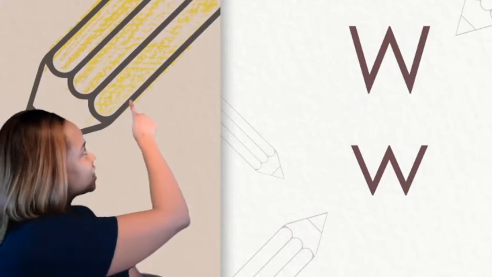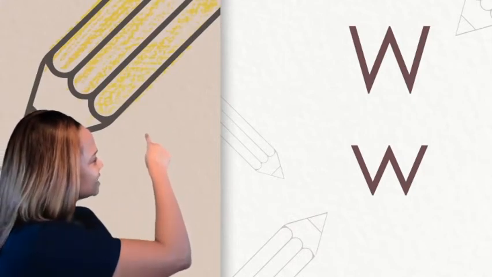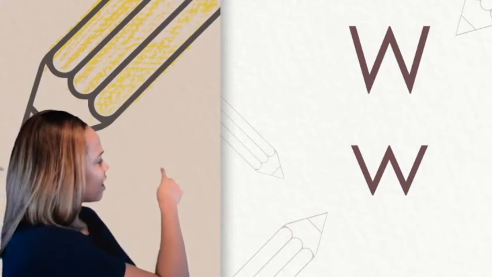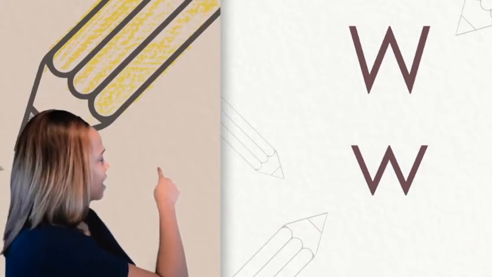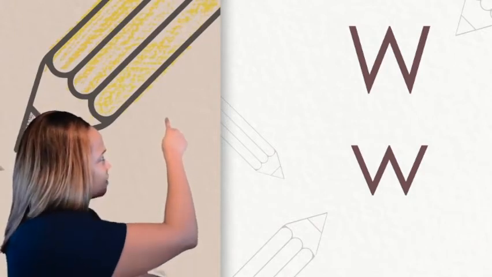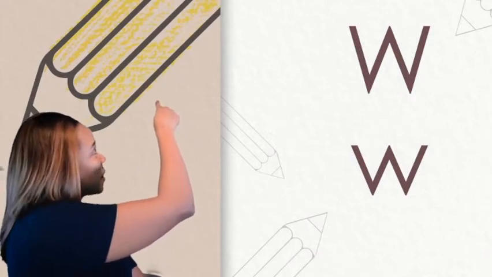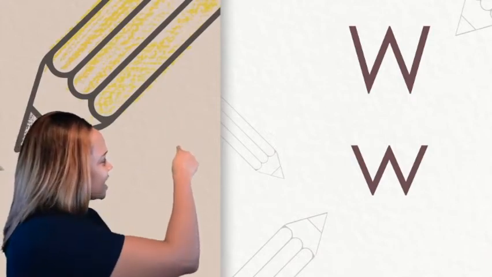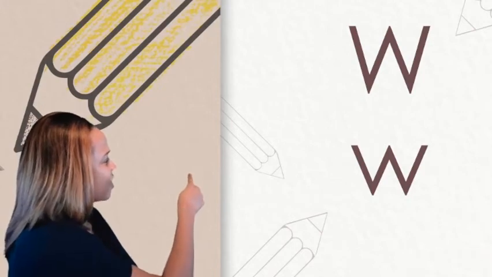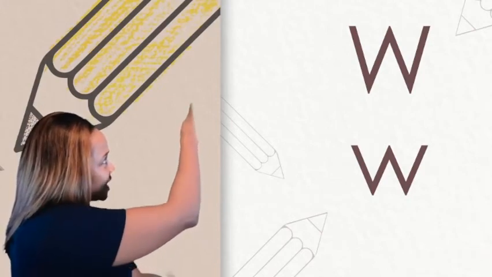Last one. Now let's try to make our uppercase W. Watch first. Starting at the headline, I'm going to slant it down a little bit to the right, coming all the way down to the foot line, and then push it back up all the way to the headline, and then do the same thing again. Come back down again at a slant all the way to the foot line, and then push it back up at a slant, going to the headline.